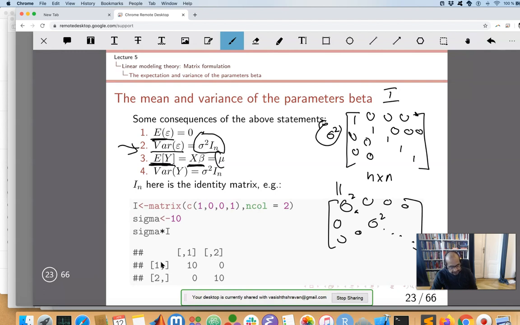The expectation for y for our data will be x times beta, which I showed you earlier, and which I can write as the matrix mu, for all the y. The variance for y will also be sigma squared. Why? Because if you look at the equation, x beta has no variance. This is the fixed deterministic part of the model. It's only the epsilons that have variance, and that has a variance of sigma squared. So y has the same variance as the epsilons.